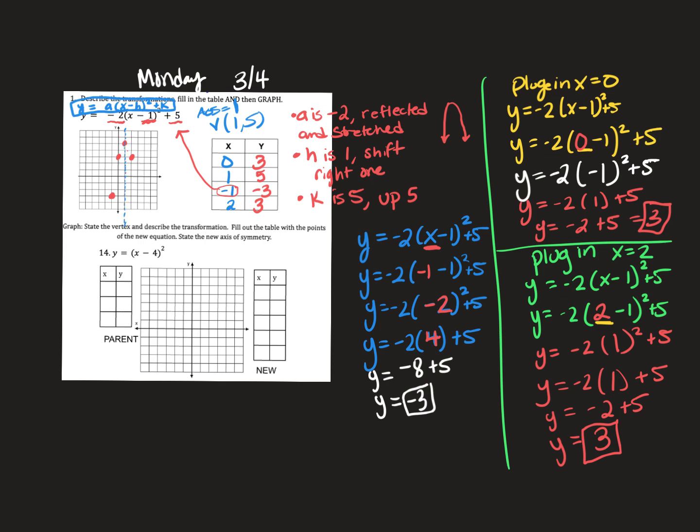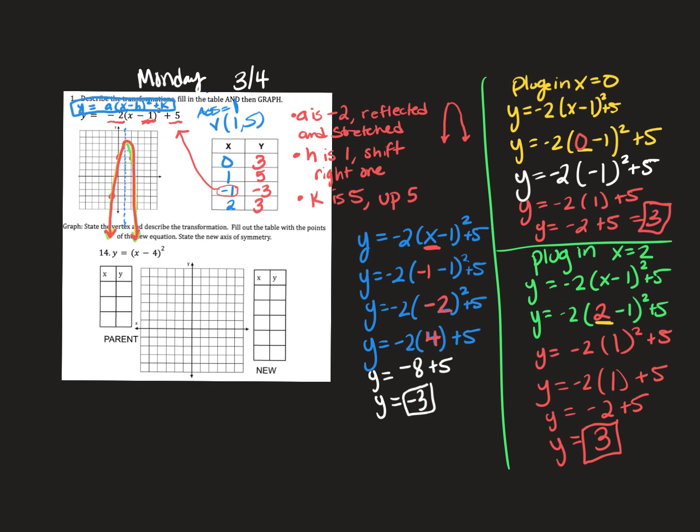So now let's draw our parabola out. And it is facing down, and it is stretched. So it's going to look somewhat stretched and skinny like that. That's our parabola. Oh, that color is hard to see, so I'm going to try to do it in yellow. I don't know if that's any better. No, it looks worse. All right, let's do it in red. I think you guys can see that a little better. And I think that's it. So that's what you were supposed to do for number 1.